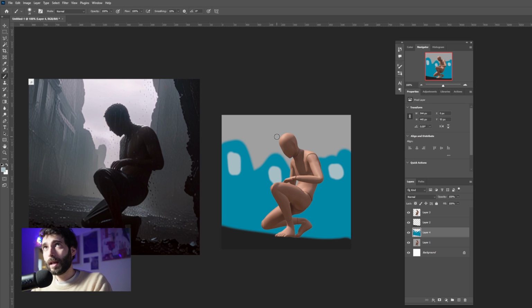We can see that it keeps generating more and more, and it tries to preserve the overall composition that we are putting into place live inside of Photoshop. So if we want, we can keep refining it more and more and more.